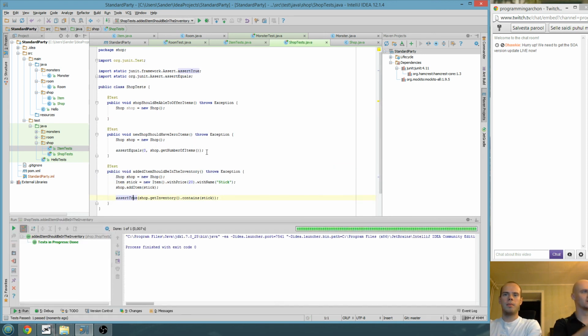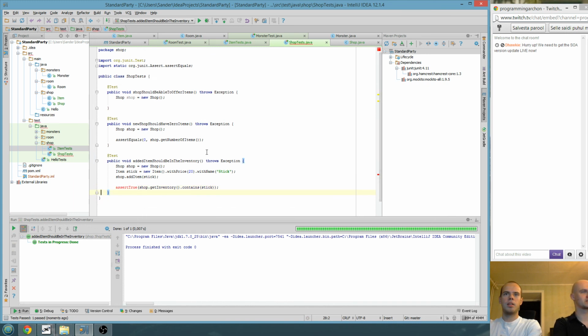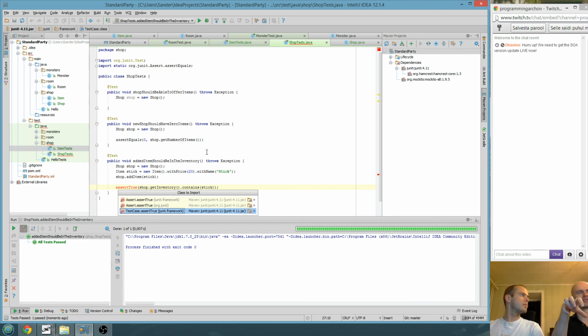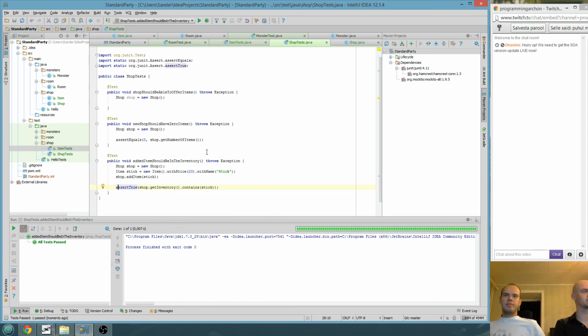Really? Yeah, there's not much difference here when you're importing them. So we're gonna import a method, but these were framework ones. This is a framework one, and this is a framework one. They are used in case you want to build your own testing framework on top of JUnit. But if you just want to use it, it's more advised to use the org JUnit one. Awesome. You probably won't notice a difference, but it's cleaner.